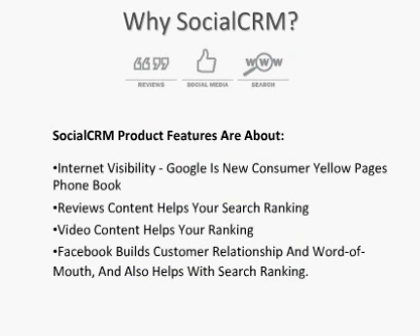You may be asking why it's important to have a Social CRM strategy. Once upon a time, we used to get the yellow pages — the book would show up on the front porch, we'd put it in the cabinet with our phone books, and that's how we would find a business or service in our local area. Today, I recently received a phone book in my driveway, and I felt very fortunate it was right by my recycle bin because I simply bent over, picked it up, and put it in the recycling. The fact of the matter is, people don't use the yellow pages to find businesses anymore — they really go online and do a search.